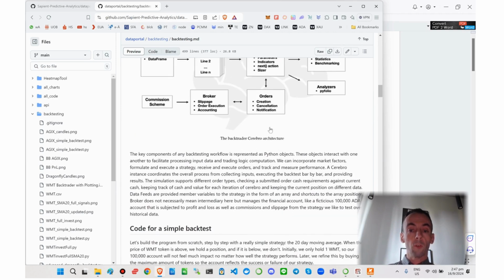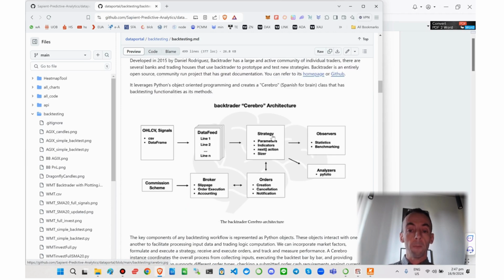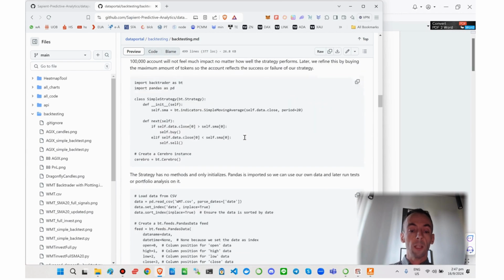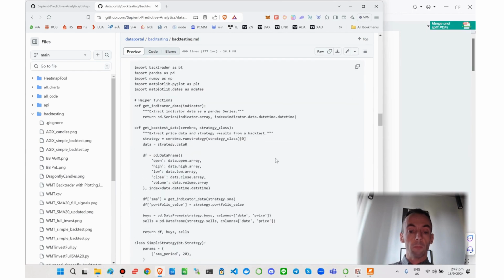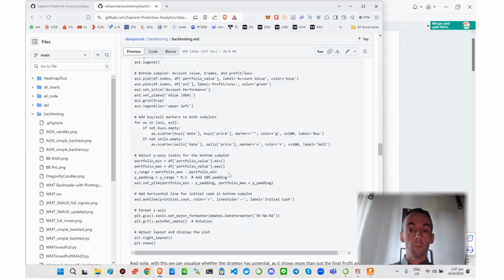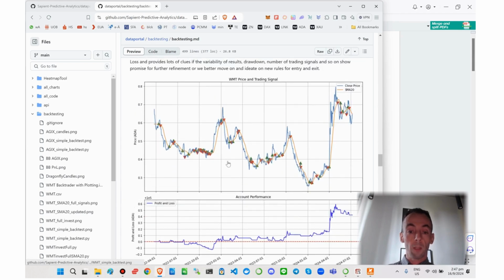And we use Backtrader or Zipline Python libraries for backtesting and provide a lot of code snippets here, for example, and also the interactive IPython notebook that anyone can download and use in their own interactive environment. And then there is an example of World Mobile Token, a very simple moving average trading strategy.